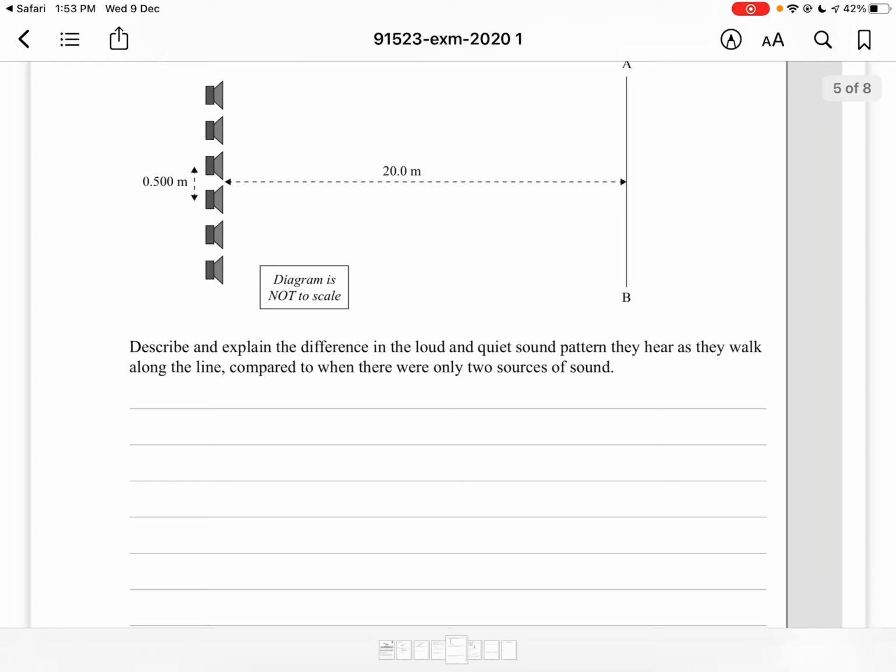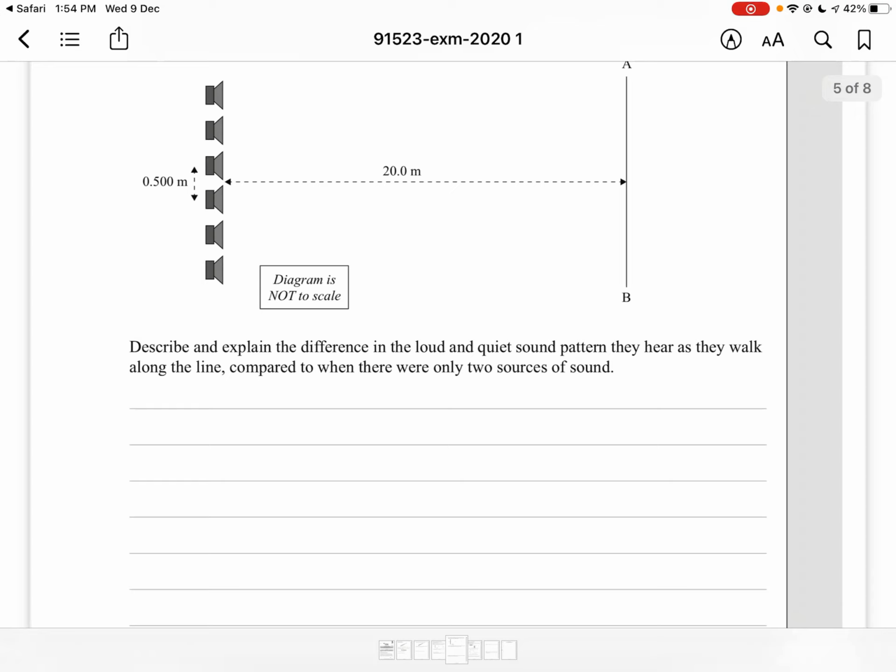That's our first difference. Our second difference is that since all of the waves must be in phase to produce the loud spot, this is going to happen less frequently since there's more waves, meaning there's more opportunities for waves to arrive out of phase, meaning that the times they do arrive in phase are now more narrow. So the distance, in terms of the narrowness of the loud spots, is now going to be more narrow, meaning that the amount of distance that they're going to hear a very loud sound is going to be decreased.